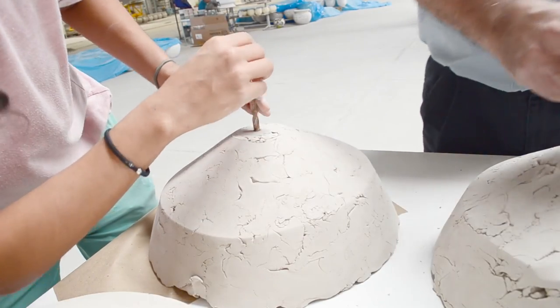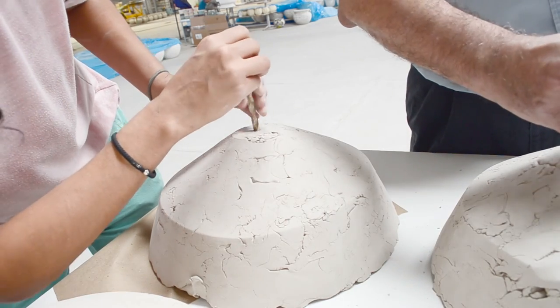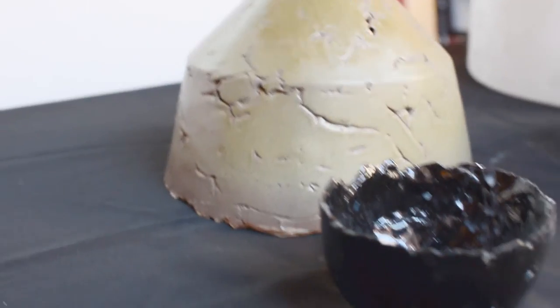Supposed to be made while the piece is fresh, but I forgot, so now I'm struggling here.